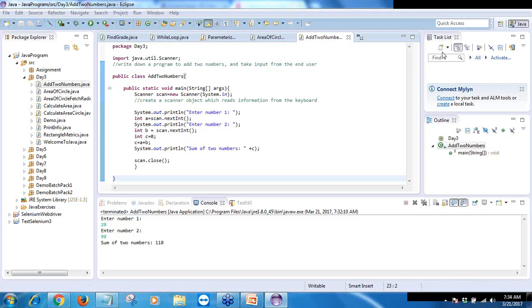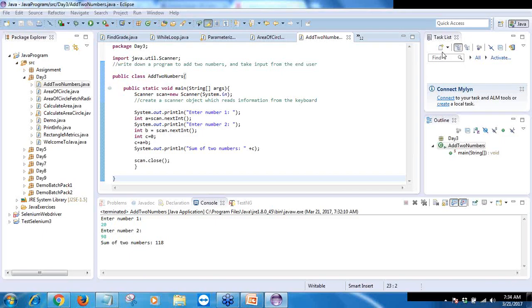Very good. Good one, Harry. Always try to write down the pseudocode first and then convert that pseudocode into a program. Okay? That should be the way you write your programs.